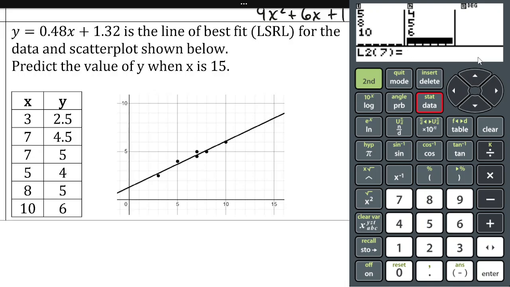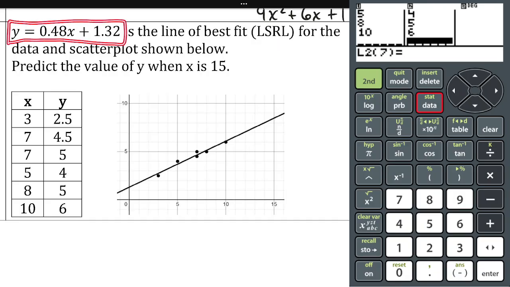So when you look at this table, it is clearly not a function. Why is it not a function? Because when x is 7, there are 2 different outputs. And for a relationship to be a function, each value of the domain can have only one value. But this is a different concept, because what I've done here is collect data and use that data to make a model. This line is attempting to model the data, and this is the equation of the line that's modeling that data. Now that we have our data entered in our calculator, we have a technique for finding the equation of the line that models that data.